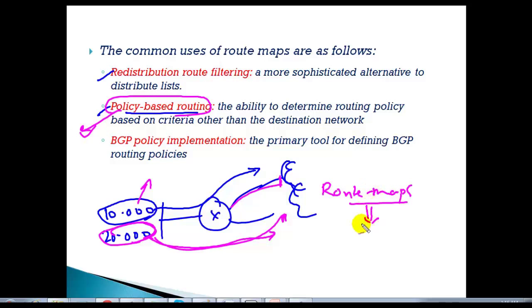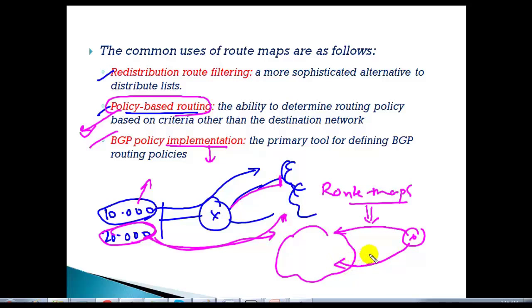For that also we are going to use route maps, and most commonly with BGP implementation, because when we get into BGP topics we have some route filtering there as well, for example a service provider where we want to make sure that only some of the routes use this path, or the alternate routes use that path. If it matches, use this route. If it does not match, use that route. We have some specific conditions where in BGP also the route map will be the main tool for defining the different route policies.